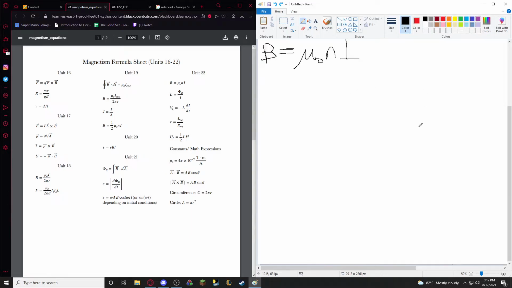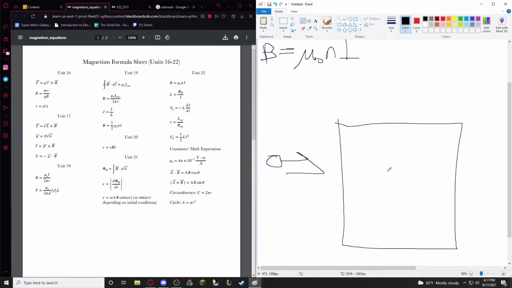So to the what question: what happens to a charge? Let's say we have a little proton that's all happy and moving along here, and it's going to enter a magnetic field, let's say into the page. What's going to happen to the proton? It'll want to move in the positive direction. For a magnetic field?